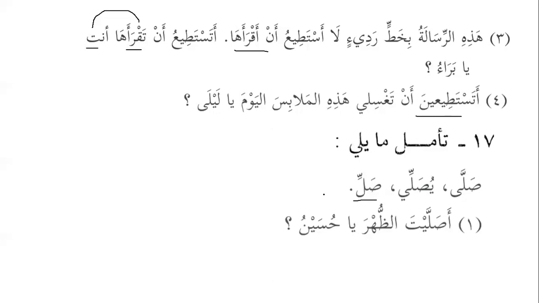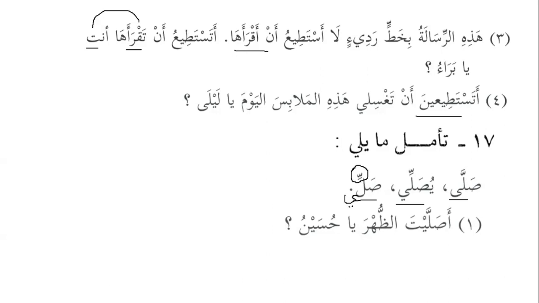Tasliman, takliman. This is salla yusalli tasliyatan. Okay, because this is basically sallaya yusalli. So we know that when we have naqis, then the changes take place, and we have already discussed the changes as well. So salla yusalli tasliyatan means to pray, and fi'l al-amr will be salli for the singular masculine, and for the feminine it will be salli, so it will be extended ya.